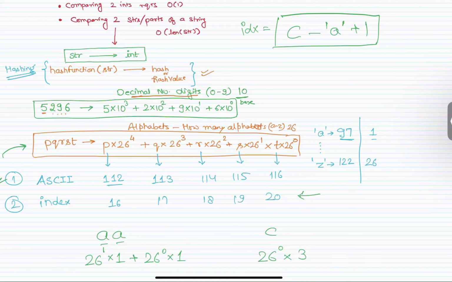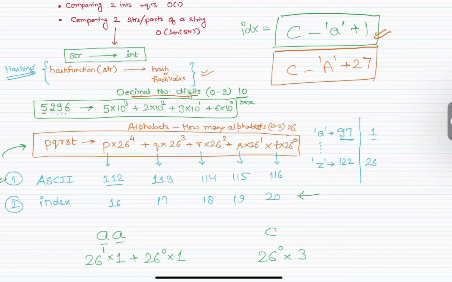If my string contains lowercase as well as uppercase letters, then what do we do? Will we be able to apply this idea of mapping? One answer is no. Second is no, we can still apply. We can check: if it is lowercase, use this formula. If it is uppercase, we change it to capital, use this formula plus 27 so that you map uppercase to 27 to 52.